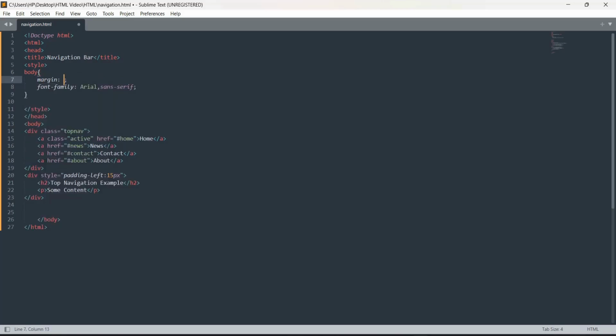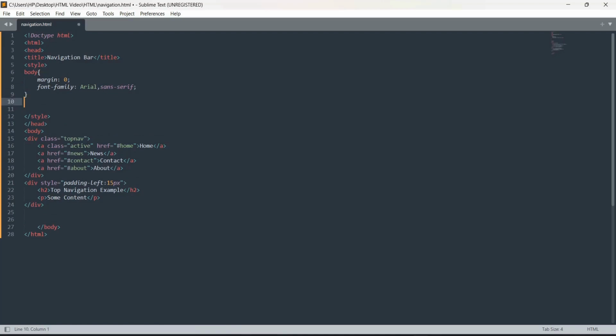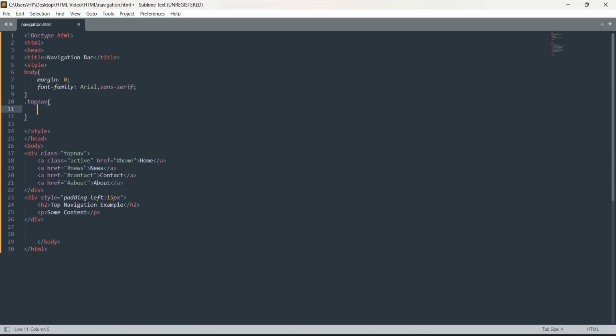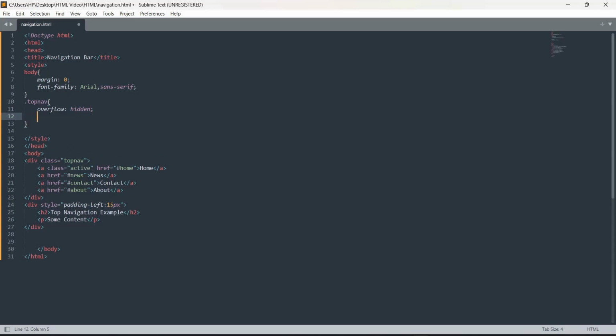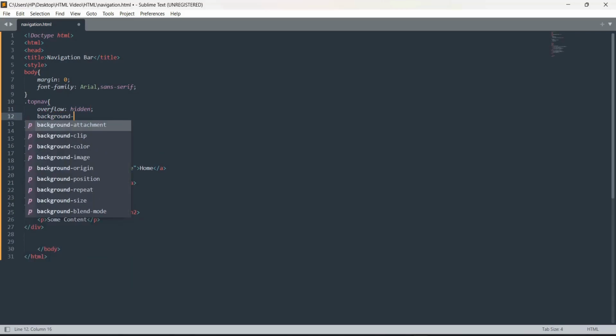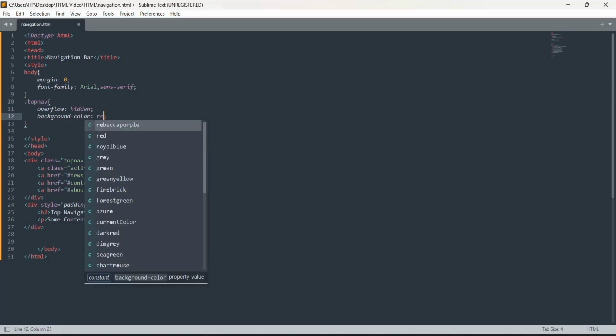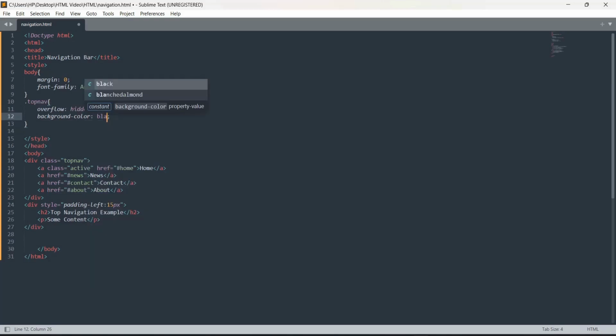Consider I'll give 0. Now this is my class. I want to style these 4 links. So I'm going to write dot top navigation. I'll write overflow hidden. I'll execute and show you the meaning of this. I'll give consider black. Let me save.